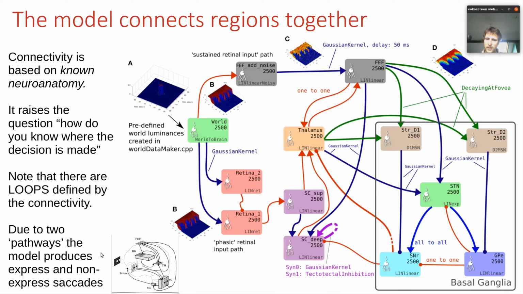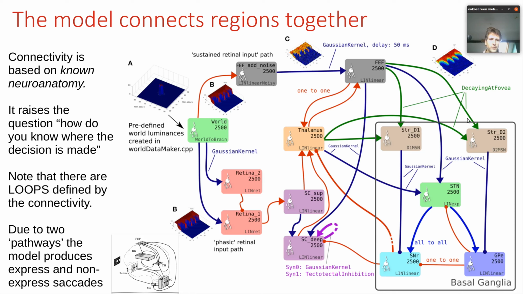There's one other thing to note about this model. It has two pathways. It's got a fast pathway, which takes you straight from the world, which is just a representation of what the eyes see, straight into the retina and straight into the colliculus. So that's the kind of simplistic processing of targets. And then it's also got a slower input path, which takes you from the world into the frontal eye fields. So it misses out the pathway through the lateral geniculate nucleus and all of the visual cortex. It just says, okay, we end up with some activity in the frontal eye fields.